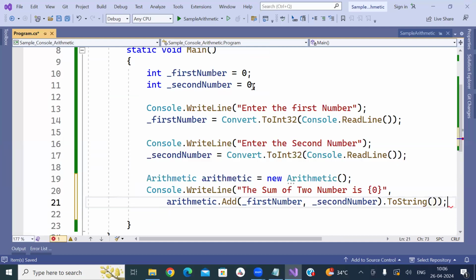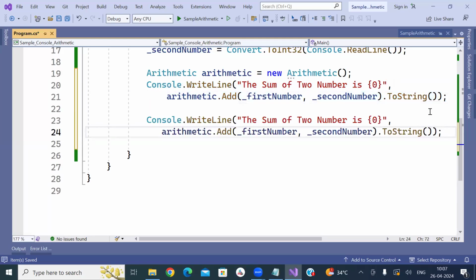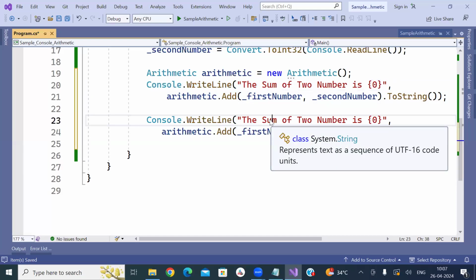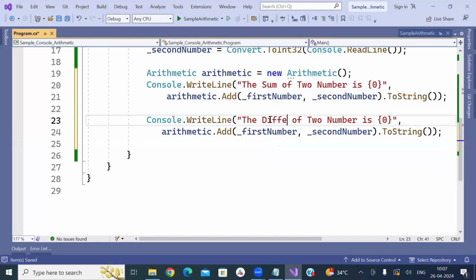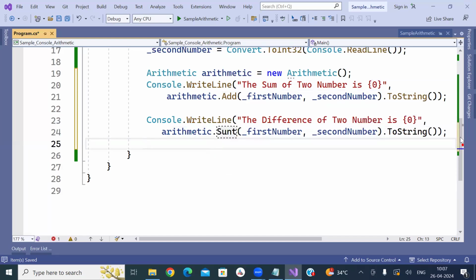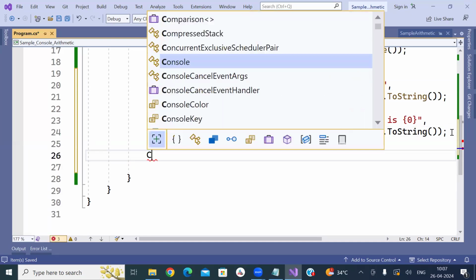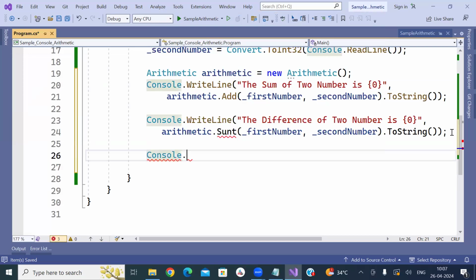Okay. In a similar fashion, I'm going to use the subtract method. Difference of two numbers. Here I'm going to use subtract. Okay. Now Console dot ReadLine.